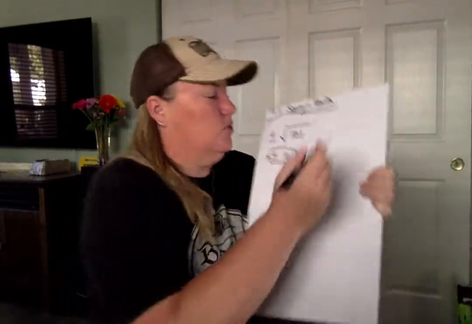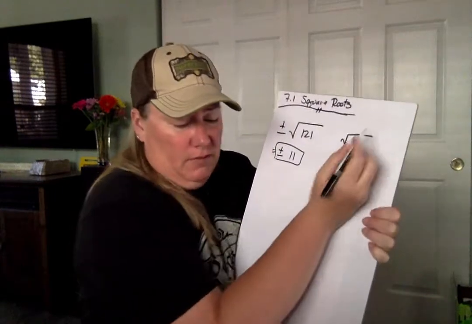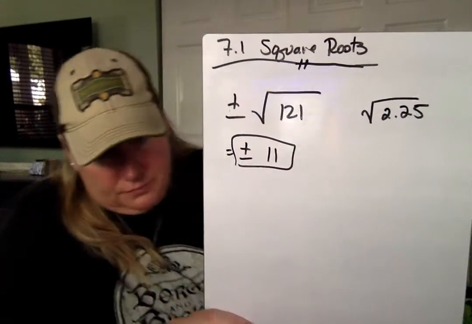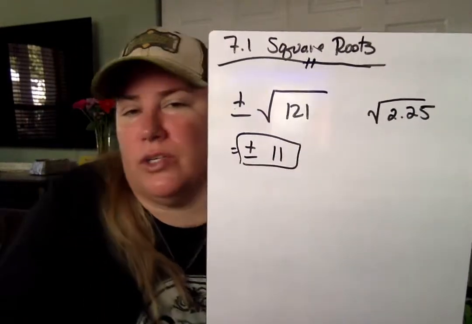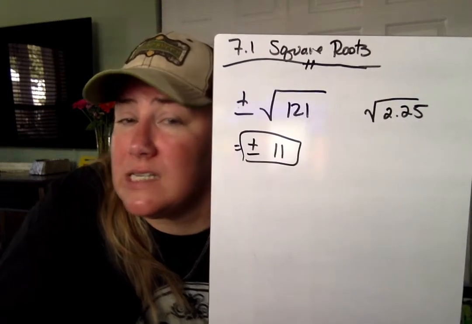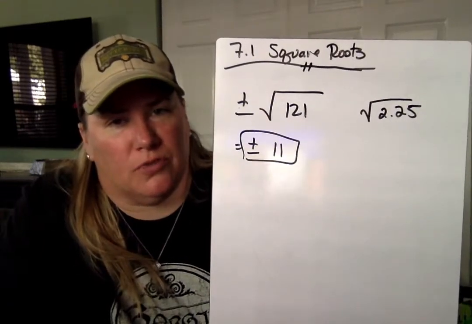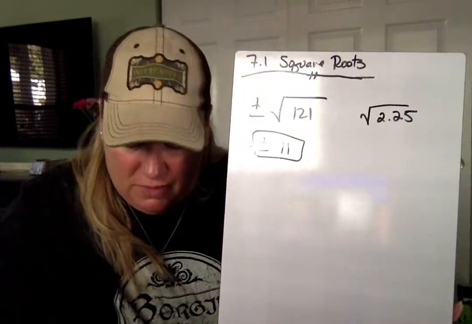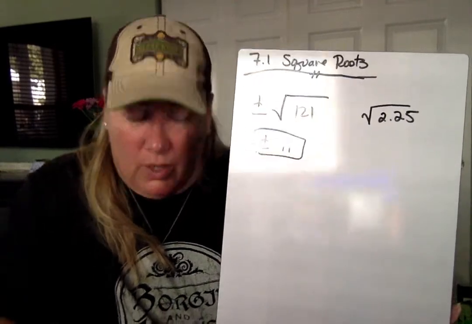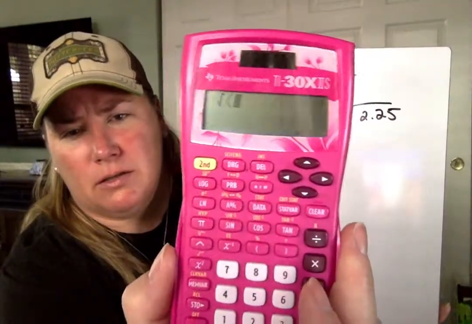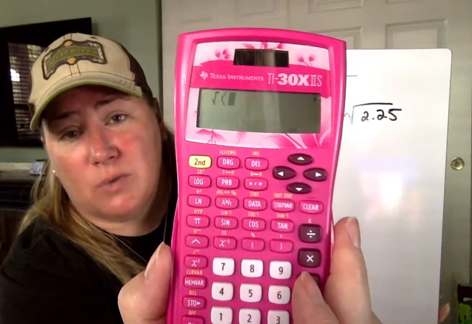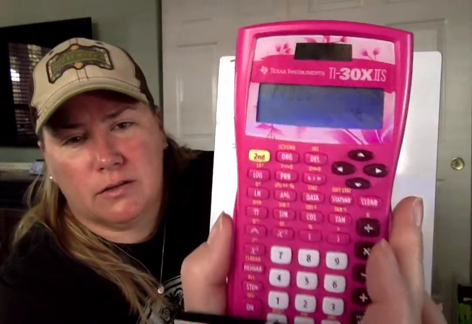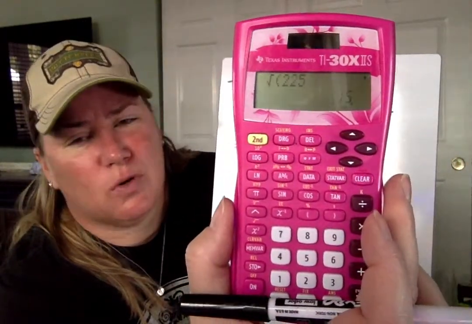And then they're going to give you decimals. So looking in your book, they give you something like the square root of 2.25. Well, here's the thing. 2.25 looks really similar to a perfect square without a decimal, which is 225. And the square root of 225, let's do this on our calculators. Go second, x squared. Remember, we get the square root with the parenthesis, and then go 225. And you get 15.